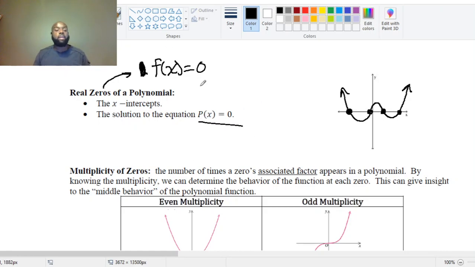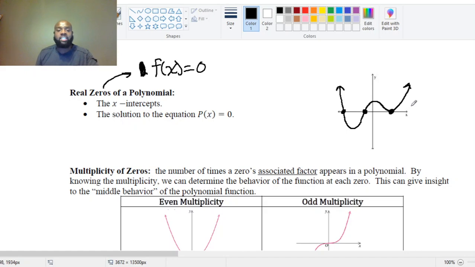Well, it's going to be a fact here, and I'm going to draw this graph slightly different, that sometimes when we have these x-intercepts or these real zeros, our graph cuts through our x-axis at that 0, and at other times it touches and turns around and goes back up, so it doesn't cut through, but it just touches your x-axis at that 0. And knowing that information could help us graph your polynomial functions.